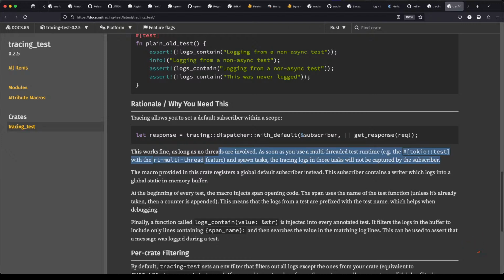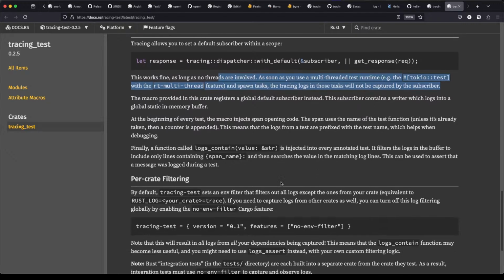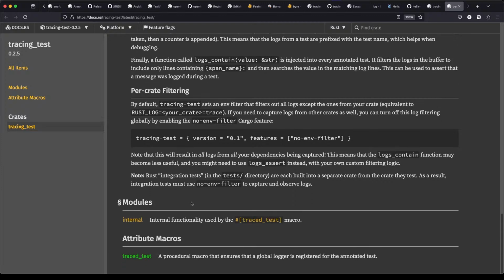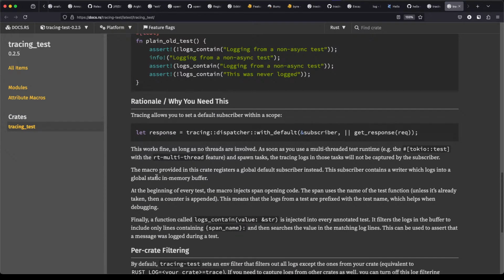I actually have to change my test to use the multi-threaded runtime. It does.